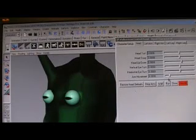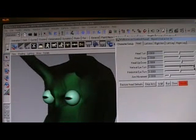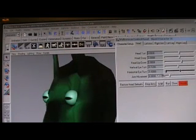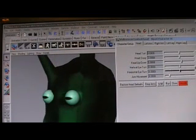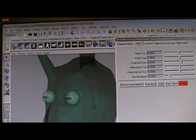Now once you've skinned the character, if you try to remove the eyes using these sliders, you're going to see some strange results here. So we want to fix that. The way we do that is I'll use X-ray, and we'll go in here and select the eye joint. You'll do this on each of the joints.